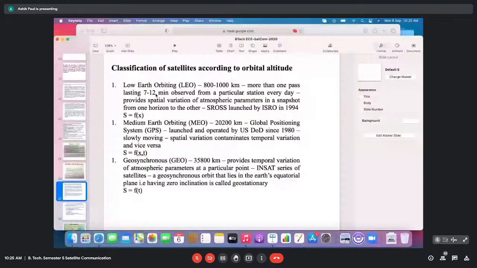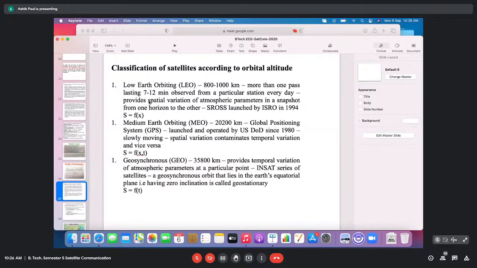But over a space of like 3,000 kilometers that this particular satellite signal will be traversing when it is in view from one point, over this arc of 3,000 kilometers, the atmospheric parameters will be changing by a lot. For example, 3,000 kilometers means that you are tracking, suppose from Kolkata, one low Earth orbiting satellite, and it is moving from some location, say over Trivandrum, and going beyond Kolkata to at least Jammu and Kashmir, something like that. Over this entire span, it is transmitting signals and you are receiving that signal till it sets below your horizon.